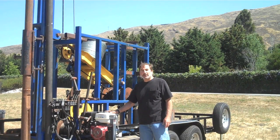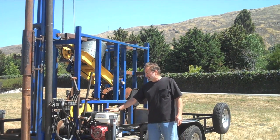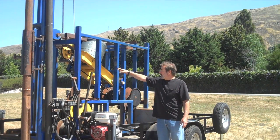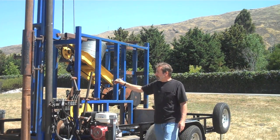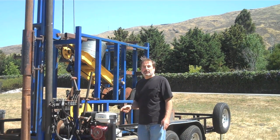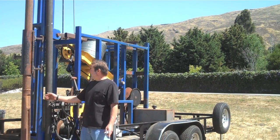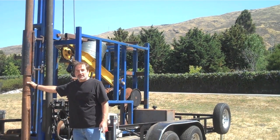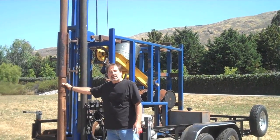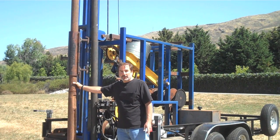The system is run with a 13-horsepower Honda motor, which we were able to keep small because we have a series of counterweights on the walking arm and the walking beam, and a flywheel in the back that provides continuous momentum. These cable tools operate a bit — in this case our bit is 850 pounds — and it is meant to go up and down every second and pound its way through the earth.